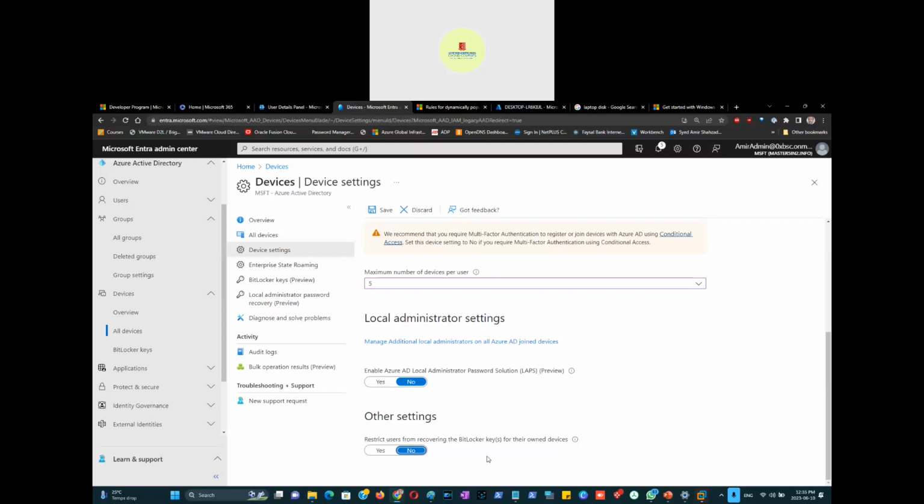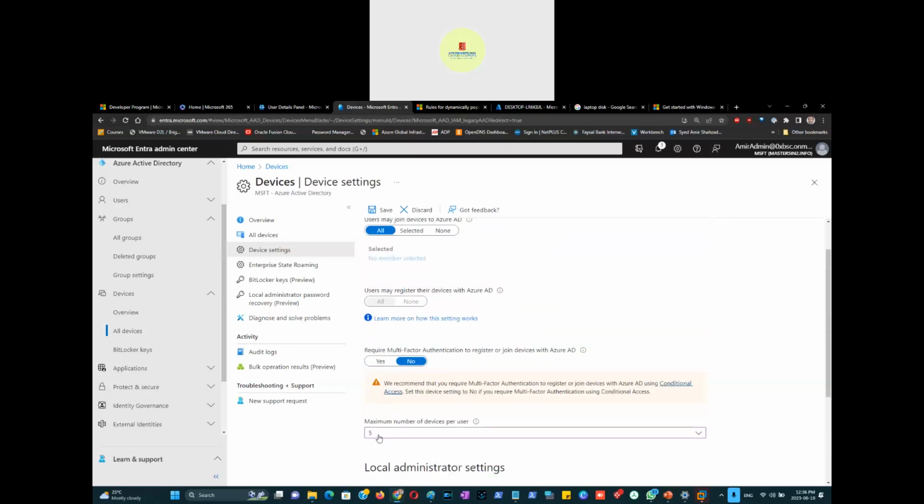And who's to blame there? I think IT would be blamed for putting such a restriction. But if they can see the recovery page, we can give the BitLocker recovery key to them to put it there and be able to log into the laptop. So this is okay. It should be on no, unless the company wants that. If you don't want users to see the BitLocker recovery page, then you can put yes. Otherwise, in my company it is no. So no changes on this page.